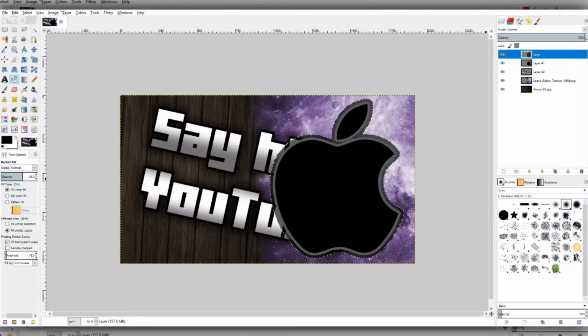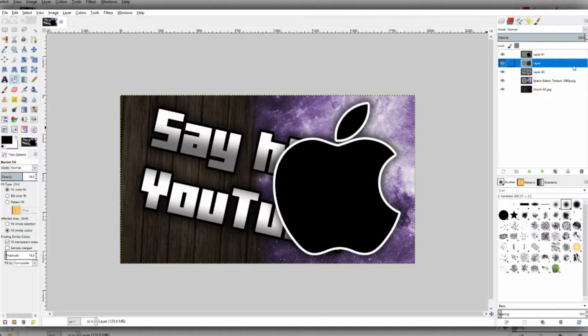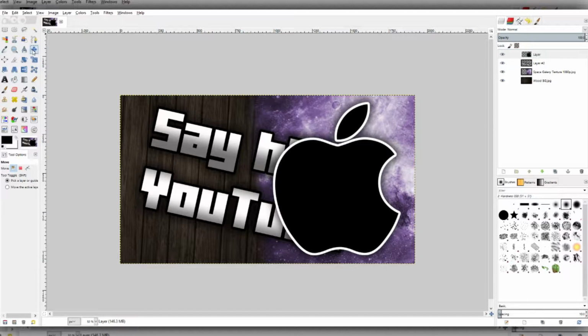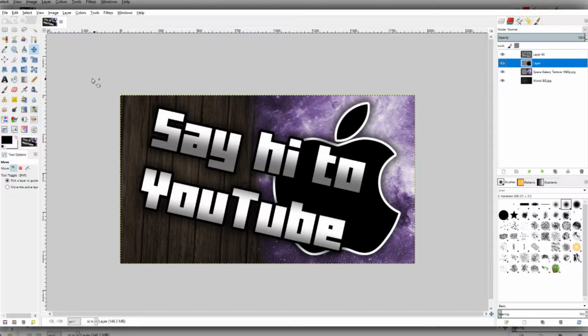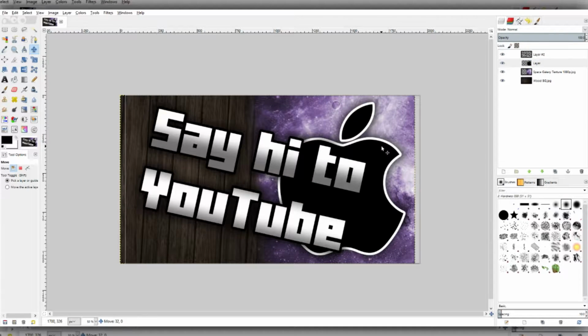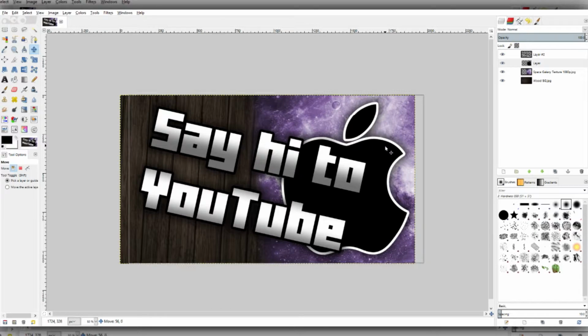Now I would just press select none again, that way it doesn't interfere with anything. Make sure that the layer is still selected. Go back to the filters, blur, Gaussian blur I recommend, 75. You got the blur effect back, put it underneath the apple. Merge down so that way you can move all of them together. Where's the merge down? But there it is. I'm sorry that I was slow. Put it underneath, and now you're pretty much set. You can also move it around a little bit if you want, so I'm going to do that.